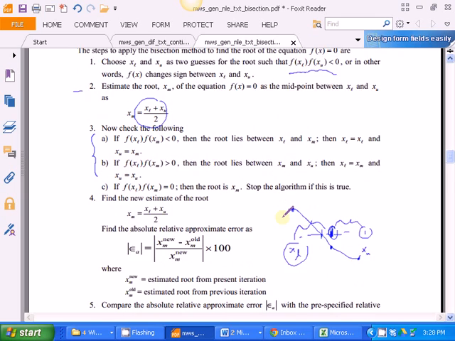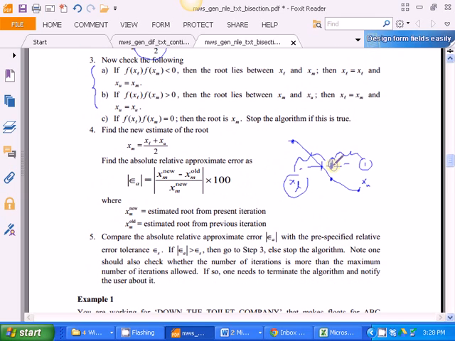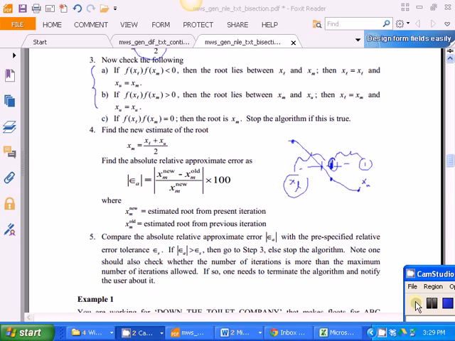The nice thing about the bisection method is you have an exact estimate for the size of the error. The error can't be any larger than half the width of your interval. So that tells you exactly how accurate you're going to be. Now, he uses a different method here for estimating error.